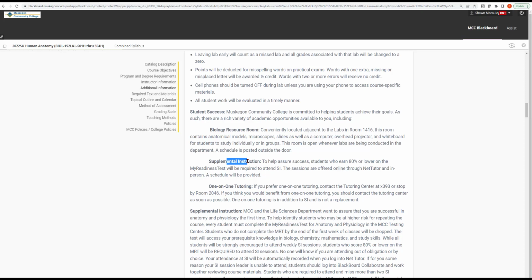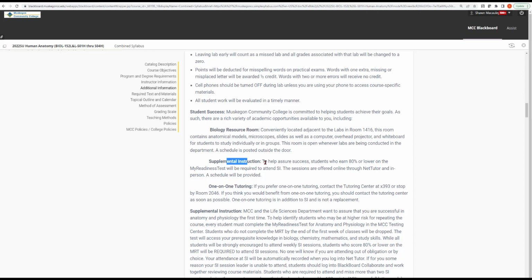Number two, you've been hearing a little bit about supplemental instruction. We have some fantastic supplemental instruction tutors or leaders. These are students who have taken this course, have been successful, and will then help you go through the material. Supplemental instruction will start the first week of classes. The schedule is posted. There's a supplemental instruction session on Tuesday on campus, and then there are two more, one on Wednesday and one on Thursday. They are online. There's a different Zoom link for you to join those SI sessions.